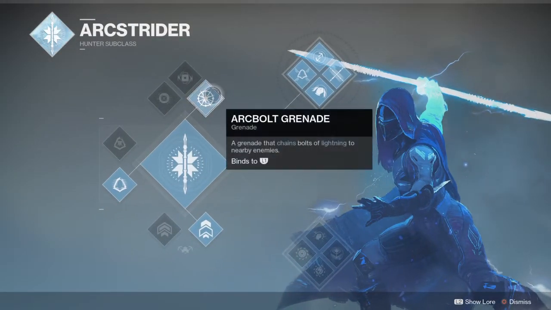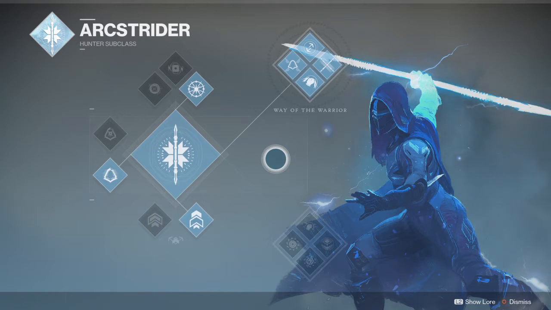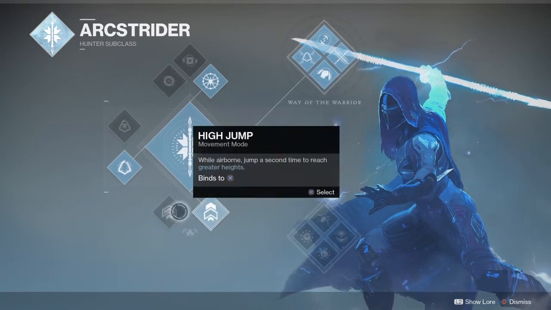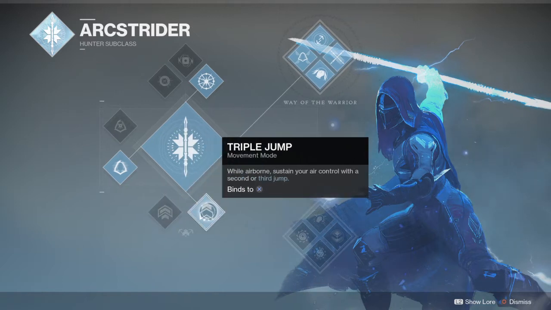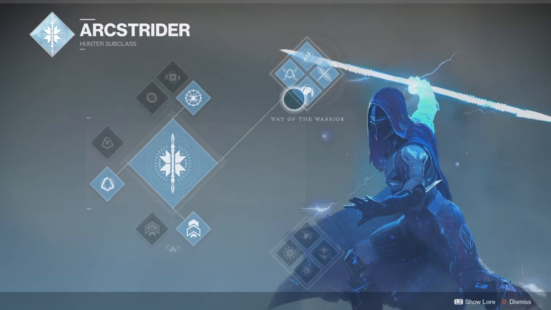Let's start off with Arcstrider. The grenade of choice that I like to run for Arcstrider is the Arc Bolt grenade because, of course, it's very good when it comes down to taking out multiple enemies. Now, the jump: I feel like the double jump in Destiny 2 isn't as good as the Destiny 1 double jump, so I just like to go with triple jump, okay? It's just, in my opinion, way better. Anyways, with that said, let's talk about the Way of the Warrior.